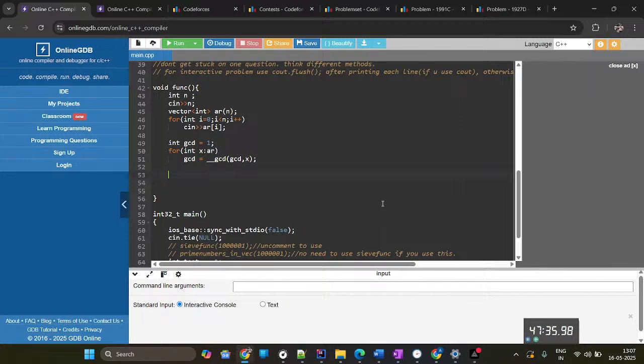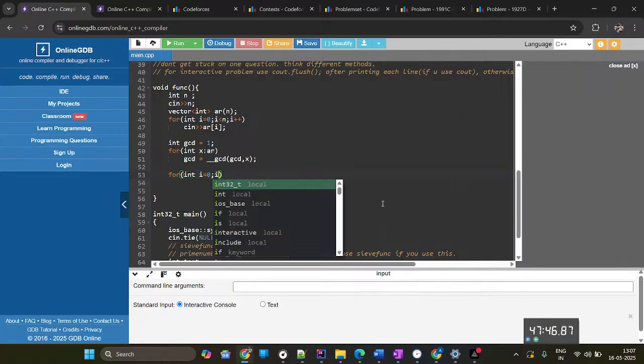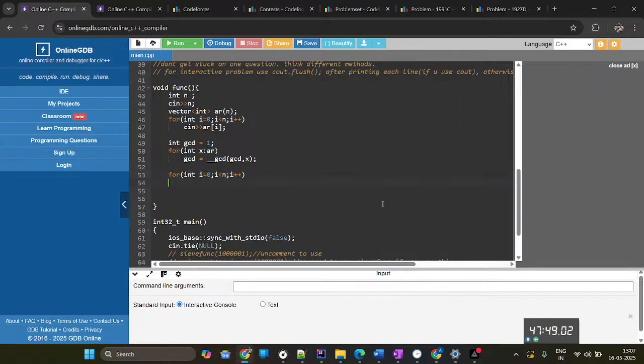If GCD is there, then we'll do some extra steps. If GCD is off, we do not. GCD. Okay.